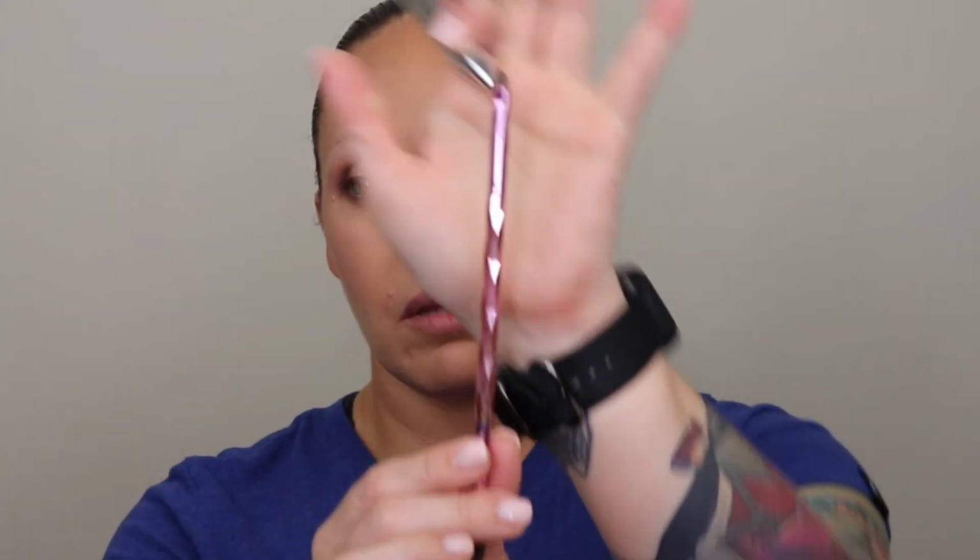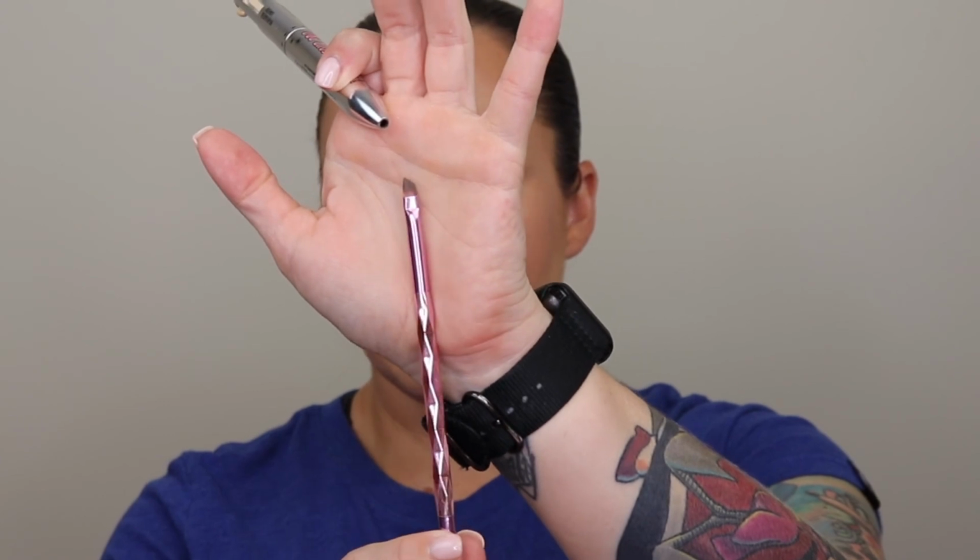I'll start with the lighter shade up front and then go to the darker shade. And then because it's kind of a waxy consistency, because it's a pencil, I'll actually go in with my eyebrow brush and just kind of define how I want the shape to be and blend everything together. So I will try and do one of my eyebrows on camera, and then I'll do the other one off camera. And I'll tell you right now, they never look like twins. They look like they're just sisters.